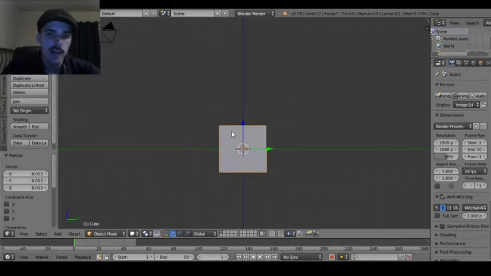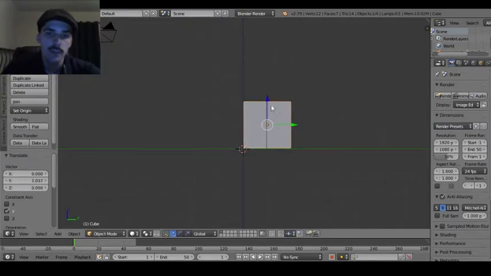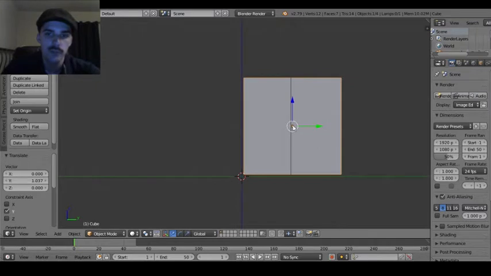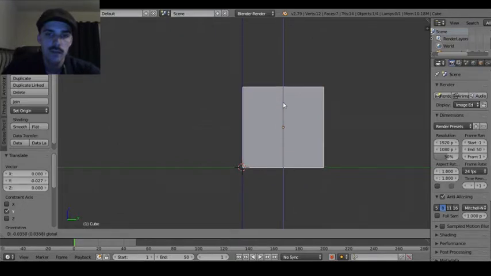So since the cube is highlighted, we have the Z-axis arrow and the Y-axis arrow. So I'm going to left click on the Z-axis arrow and move it up to about right here. And now I'm going to left click on the Y-axis arrow and move it over here. Now I'm going to zoom in by using the mouse wheel. This looks about right. And there we go. And now let's start animating.